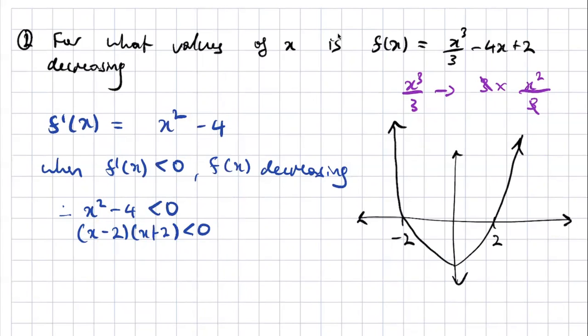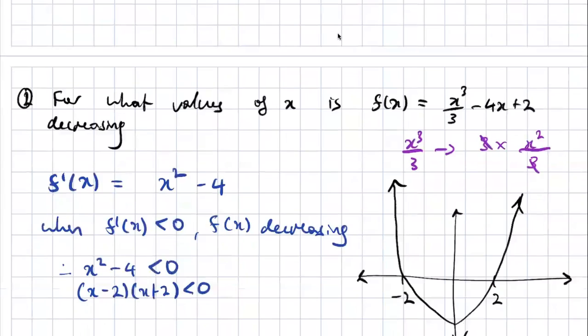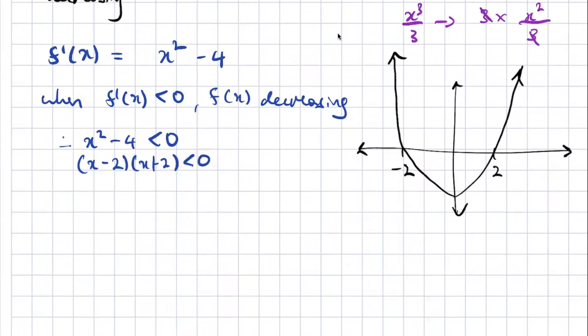So let me break this down again. We've just found the x-intercepts for this parabola. Now we're going to check where it is below the x-axis instead of above. Notice that we said up here in this particular example, above the x-axis, because it was greater than 0. Because it says below, less than 0, we're going to check for this region below the x-axis. So I'm just going to highlight where my parabola is below the x-axis, and that's this green section here. I might highlight this in red. For everything that's bigger than negative 2 and less than positive 2, our parabola is below the x-axis.